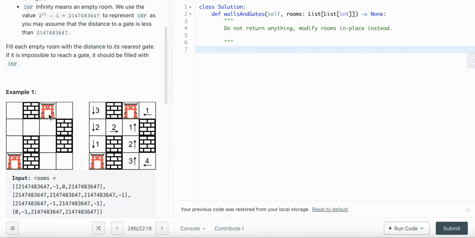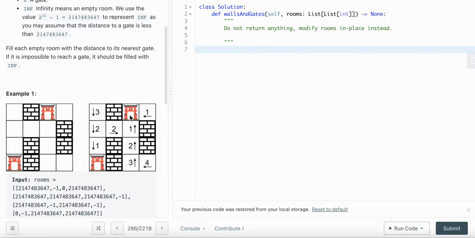But if you think of this problem differently, instead of going from each empty cell to the gate, you can take all the gates, add them to the queue, and do the breadth-first search from each gate to find the shortest distance. Whatever you visited, you put in the visit set so you don't visit them again. If you go from the gate, it's guaranteed that you're going to find the smallest value when you use BFS.